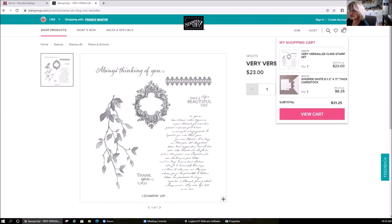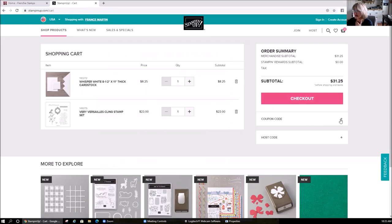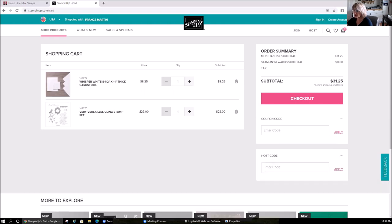Right at the top I can go ahead and look at my cart. Now I got my cart and I can go to checkout — that's without building your account. If you have a coupon code, that is where you enter it, one at a time: copy one, enter it, apply, then enter the other one and apply. If you have a hostess code, you also enter it right here. Coupons come at times through promotions.